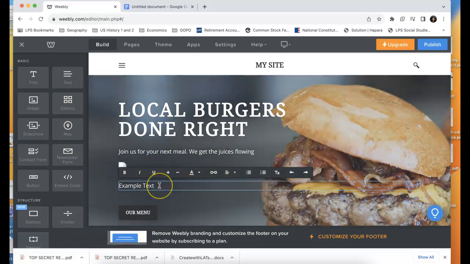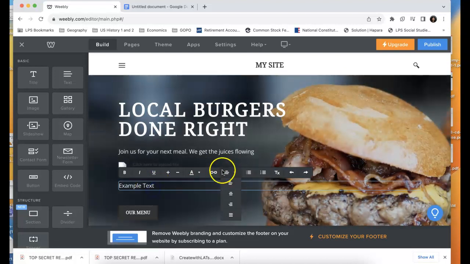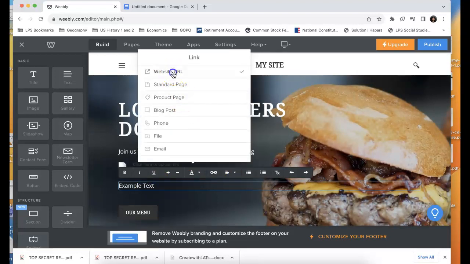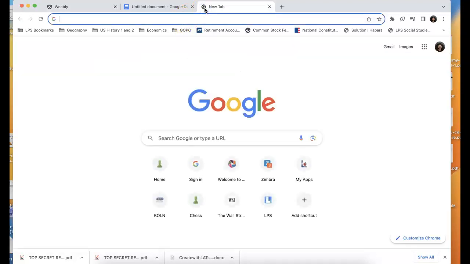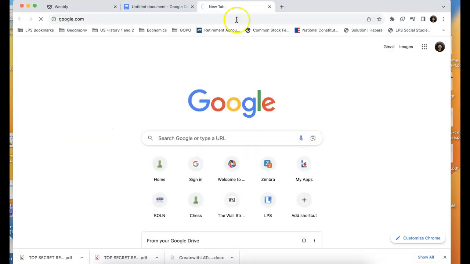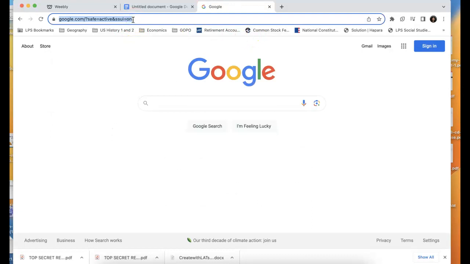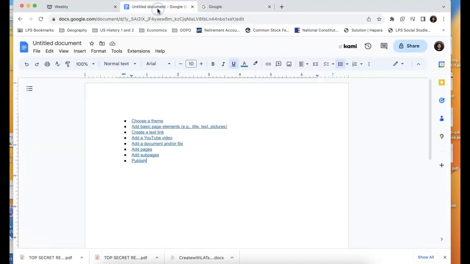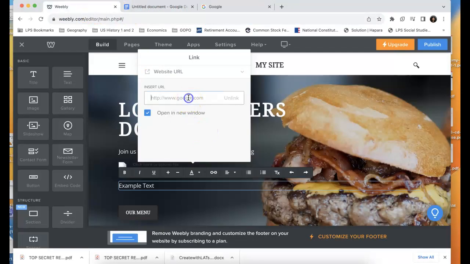Next thing you can do is if you want to put a link in here, what you do is click on the link, go to website URL, and you can insert any URL that you want. So let me just do google.com really quick. Get our link in here.